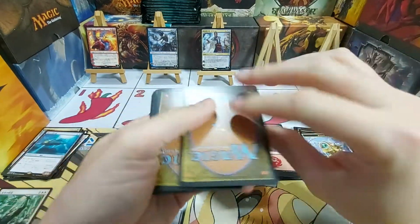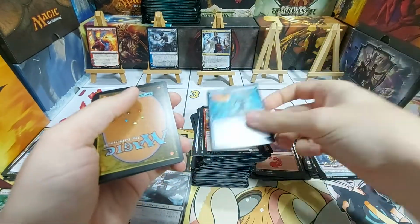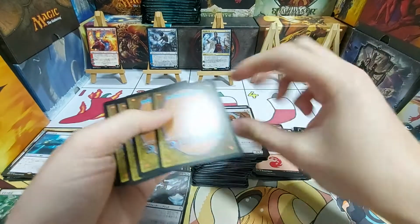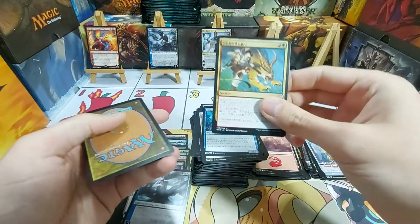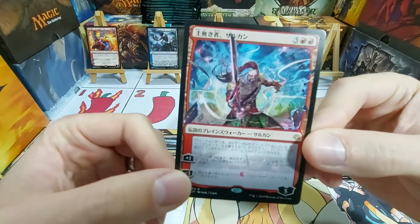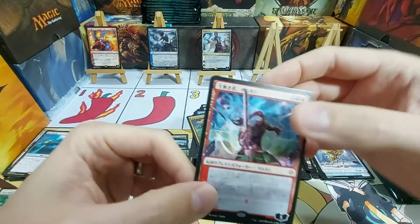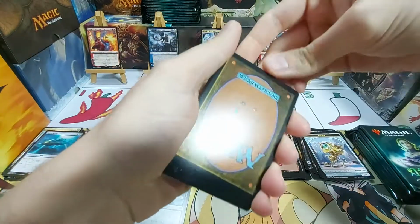So here we go, powering on through. Get through those commons. That stack is building up fairly fast, and we're on to our uncommons here. So no foil pack again, but it's another rare alternate art. So this is a rare alternate art Sarkhan. Not the best again, so I think you can sit at number 4. I don't think you'll bump anybody from their position, but you know, it's a rare alternate art walker, so we'll take it at the end of the day.